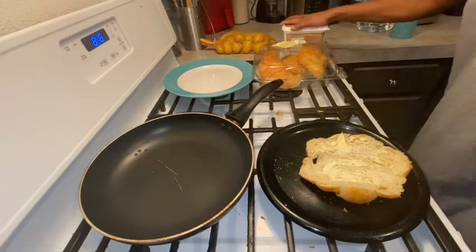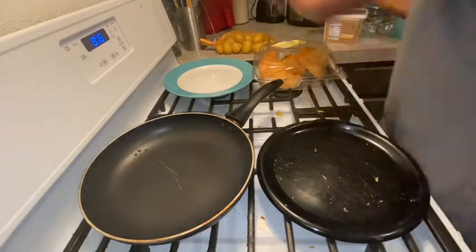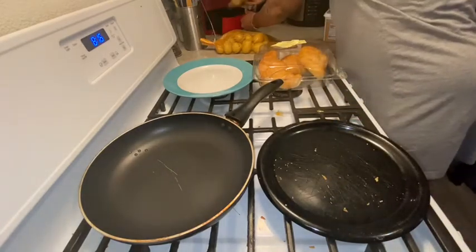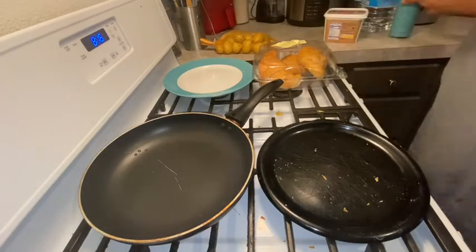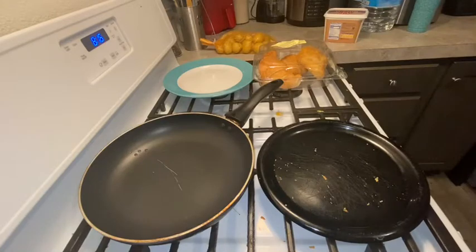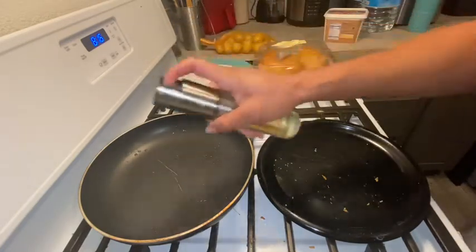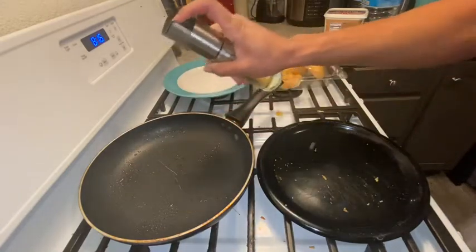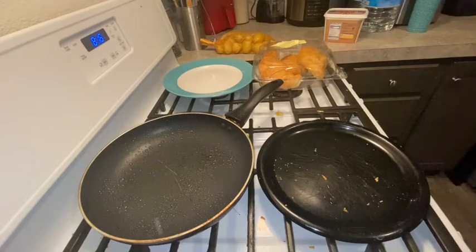So I'm gonna slap this to the side, put it in the air fryer. Just a few seconds, y'all. I'm hitting my pan up with a little bit of oil. Okay, I'm gonna give it a couple of sprays. It's nothing but some vegetable oil. It's just a simple breakfast I was gonna make anyway, so I thought I'd tune in with y'all. And by me using turkey bacon, you gotta put a little oil because it's dry.